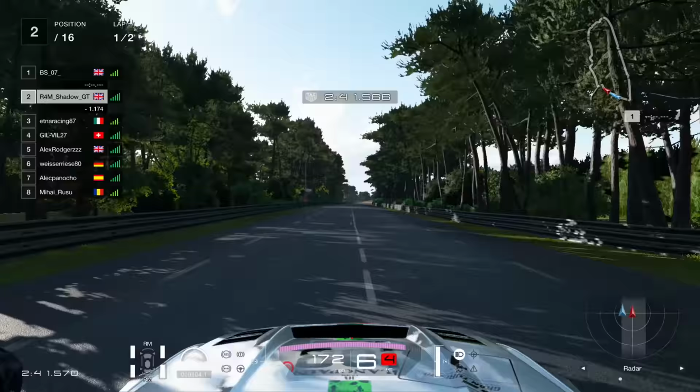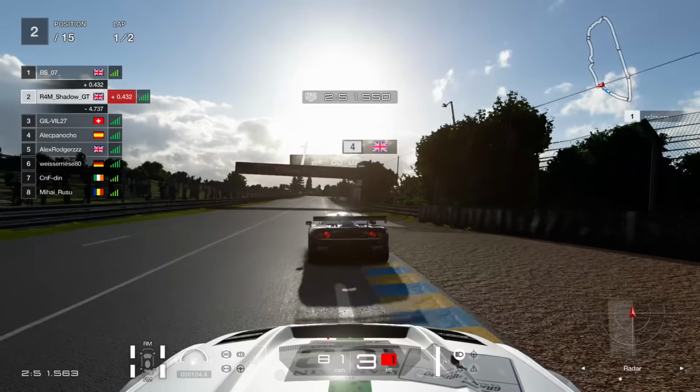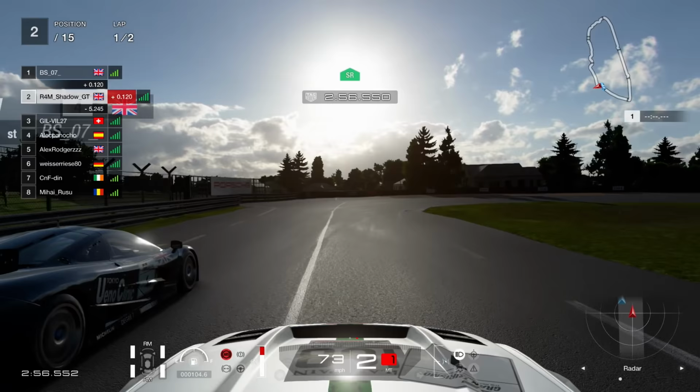And there's not much I can do about that as he goes around the outside as we head into Indianapolis. Goes a little bit wide. Is that going to give me an opening coming into Arnage? I'm going to go for it. On the brakes nicely, hit the apex. He goes a little bit wide actually as I go back up the inside.